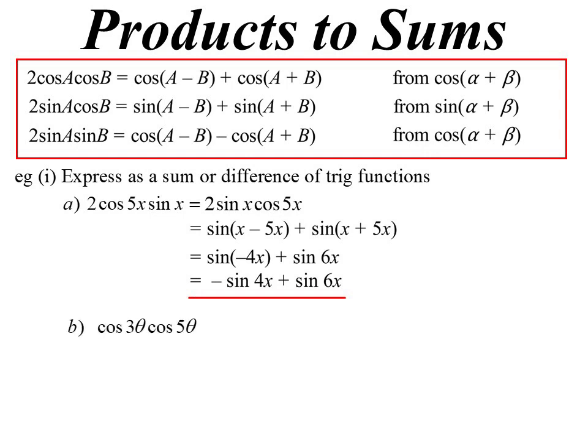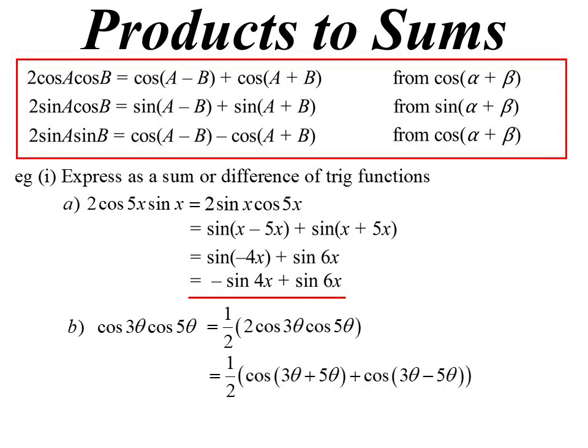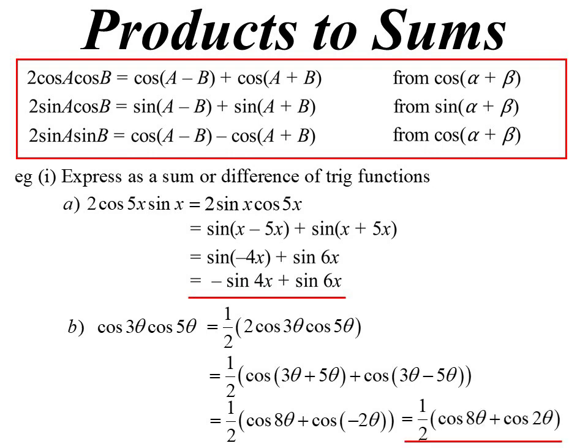Cos cos, well cos cos must have come from the cos formula. It's the sine sines that have cancelled out, so I'm adding the coses together. So I get, well, a half of, that's where I've got to be careful, because my formula is for 2 cos cos, so I've got a half of that. So I'll get a half the cos of the difference plus the cos of the sum. Now, because it was plus, it didn't actually matter which order I put them in, so I actually put the sum there first. 5 and 3 is 8. Cos minus 2 theta, but cos is an even function, so cos of minus 2 theta would be the same as cos 2 theta.